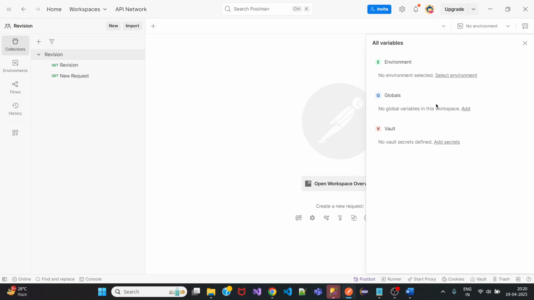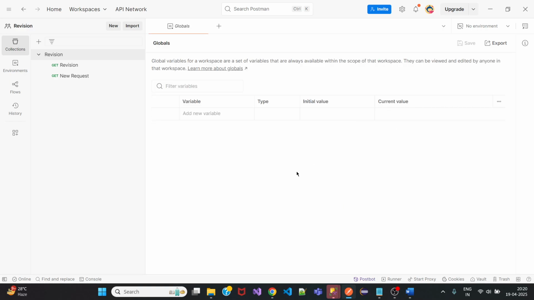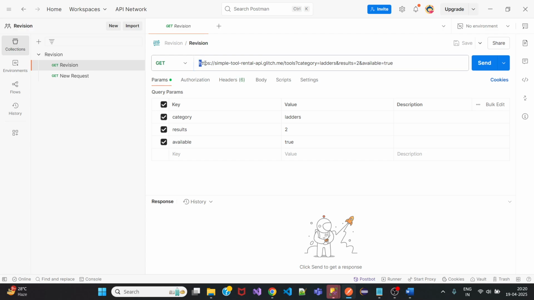Global is there. And so what should I do here? Add. You can put in the variable what is in the URL that you want to change. Like you set the variable, and you put in the current variable if you don't want anyone from the team to see it. What should be the key here? The part from the URL that you want to change. Base URL. Yes, that you set as the variable.